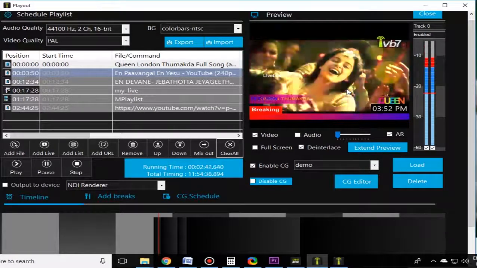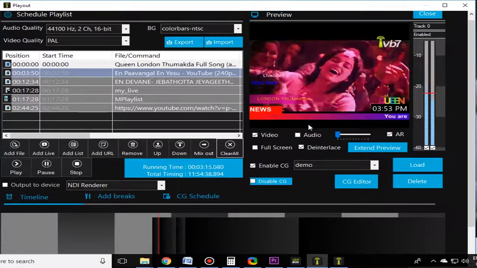So by this, now the question is how I can get output from here. You can get three kinds of output from this Playout software. One is a virtual output, which you will get directly through some encoding software like Flash Media Encoder. From the Flash Media Encoder you will get that virtual output from this Playout software, and after that you can stream it live to any YouTube channel, Facebook, or any server or anywhere else.